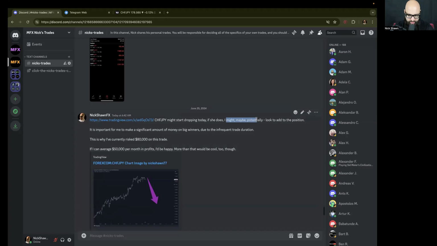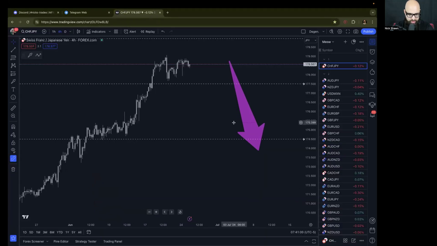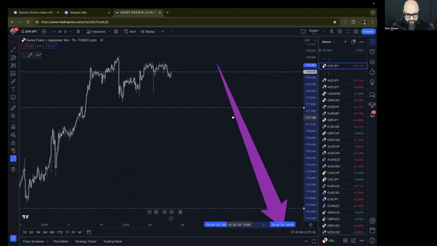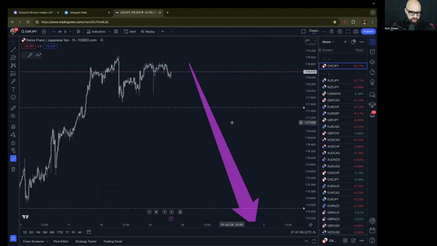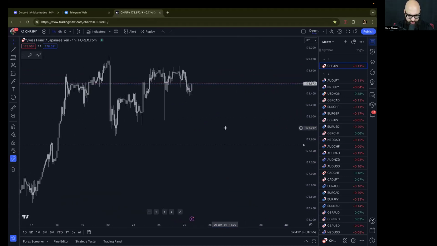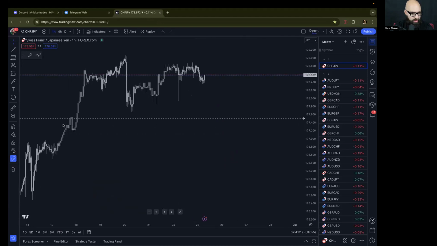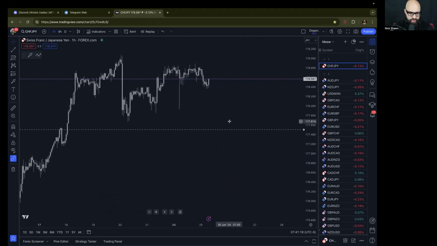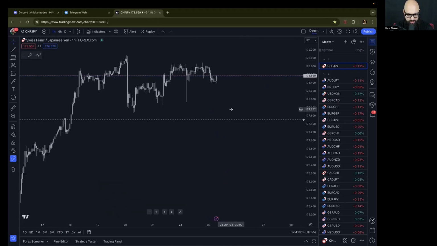I might maybe potentially look to add to the position if she starts dropping today. Here's how that might look. I'll put a caveat in here and say nothing is set in stone. I think it's important to be very fluid and flexible with your decision making and not get tied down into some sort of predetermined bias or predetermined plan. I just don't think that's the best way of accounting for the context, especially in something like trading.